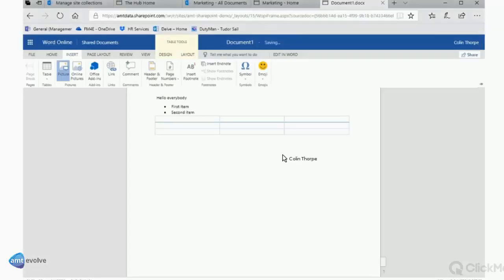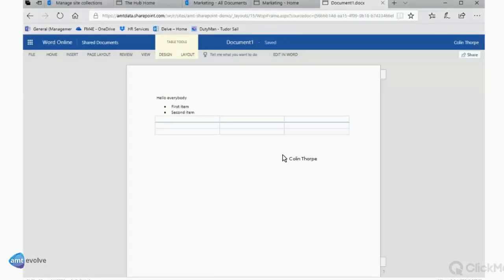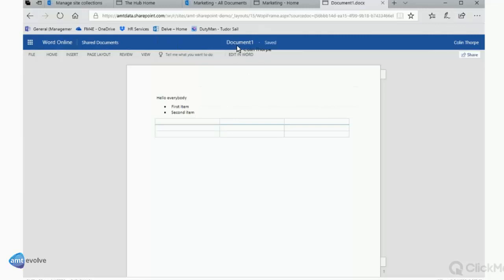And in an online environment, this is great because this is where I can go home. I don't need to have Office installed. I can work on my iPad. You can do hot desking within the organisation. But as long as you've got access to a browser and you can log in securely, then you can edit in Word. If I want to change the name of this document, I'll literally click on the top, and that's the document name. So very easy, very intuitive.